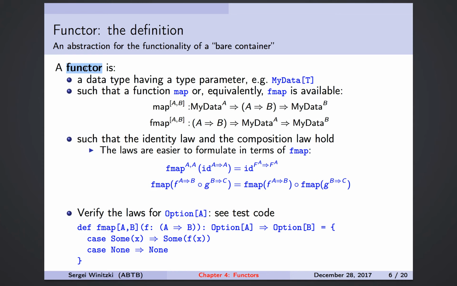But for us, this is not very important that it comes from category theory, because we are actually motivating these laws by requirements of practical use. So you want to manipulate data in a container, and if you want to do that in a reasonable way and be able to understand your code after you have written it several years back, then there shouldn't be surprises. So if you, for example, identity law just tells you that if you manipulate data by doing nothing, it shouldn't change your container.